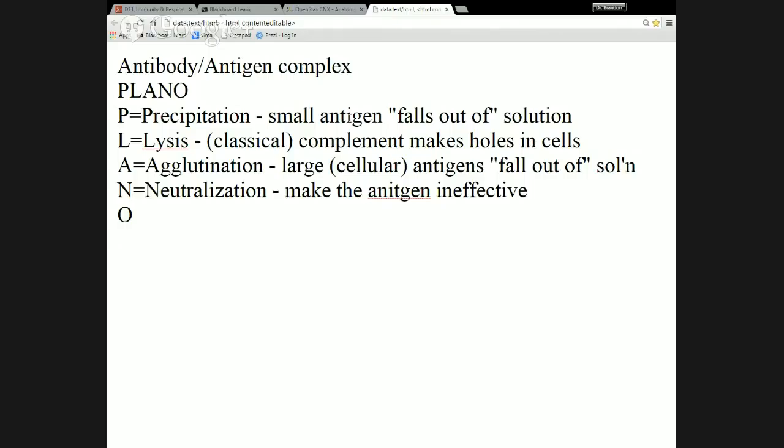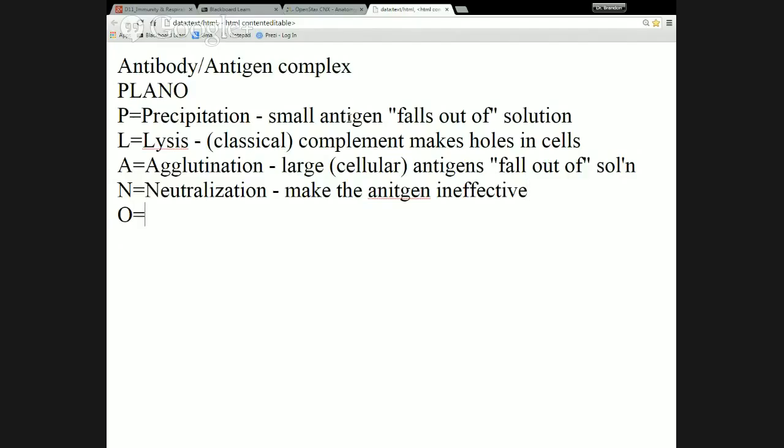There are some bacteria that are motile, and they have flagella, and if antibodies bind to the flagellum mechanism, not necessarily all over the bacterium, but just to that, and it can no longer move, that's neutralized too, because it can't move in your body. Okay. So there's different ways that we can describe neutralization. It's just the antibodies interfere with the antigen's ability to do whatever it's supposed to do.